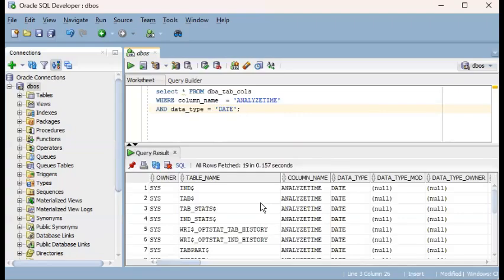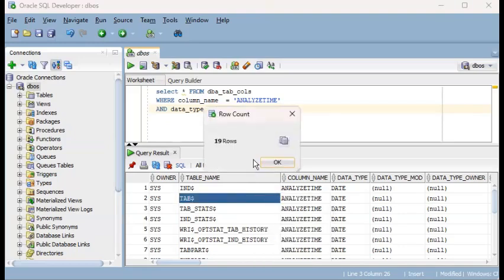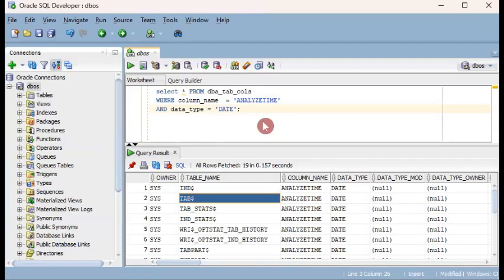So you can go with that feel and then execute this. Now from 57, you can see it's down to 19. It shows here, all rows fetched: 19. If I do a count, it's also 19. So from 57, it's been reduced to a third of that. Not bad, right? Just by introducing a couple of WHERE conditions and using them wisely, you're able to narrow down your search, even though you don't know the table name. You started off with just knowing the column name or maybe just a part of the column name.